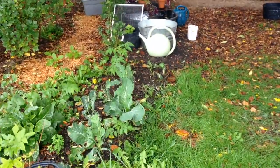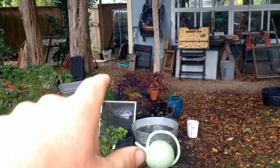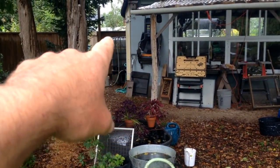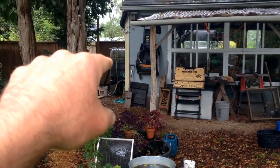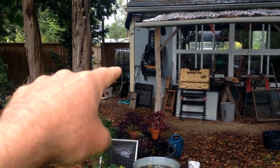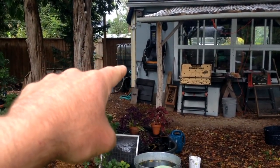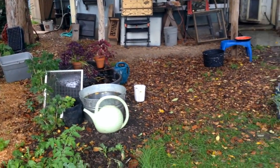along the soil. Pardon the yard. I don't tend to clean up when I do these videos, so what are you going to do? And I'll take a closer look at it, but that is our main 275-gallon IBC tote that collects rainwater off the southern half of this home in a really low-tech way, which we'll look at. And the valve is open and that water is slowly running uphill, and so it's filling this container.